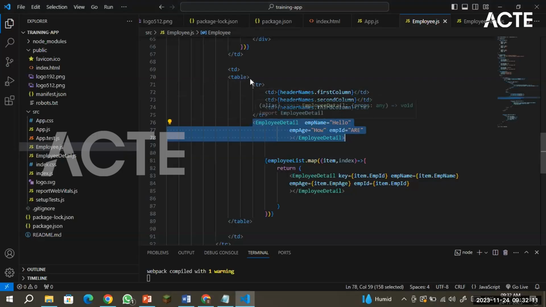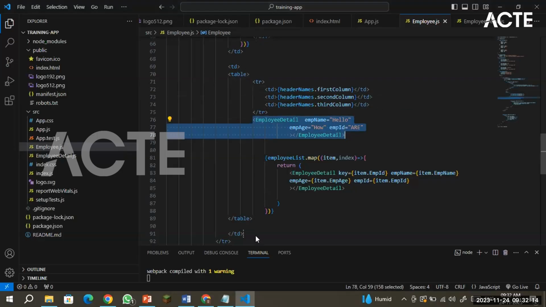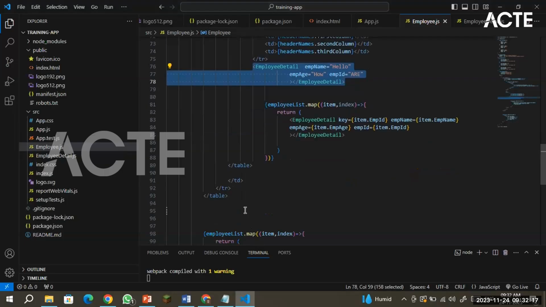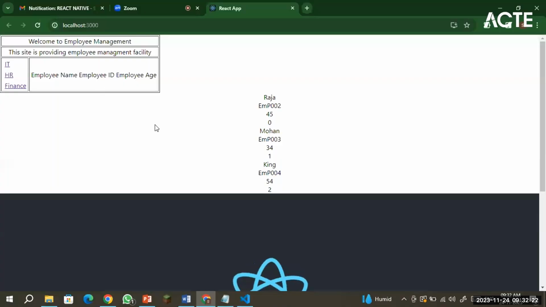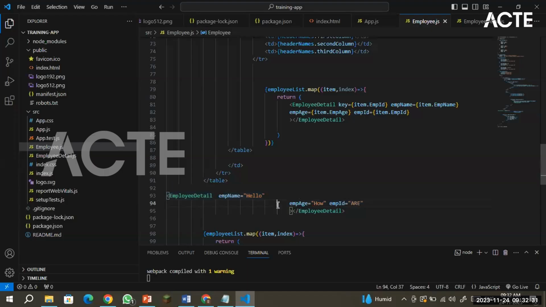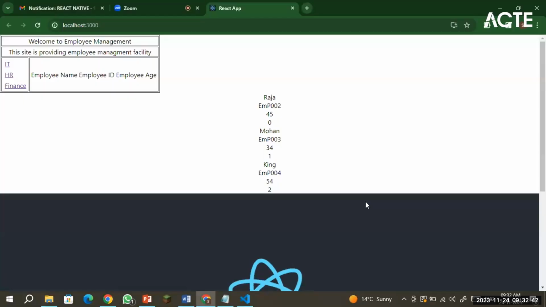Actually, we are working on the div basically, not on the trs. So that's why it is showing the errors. What is the mistake here? There's some issue in it.